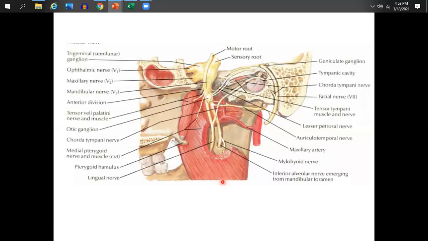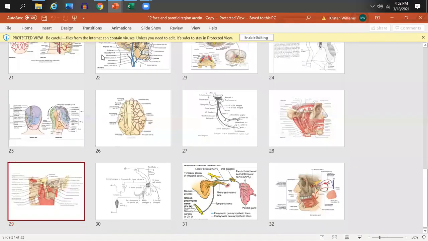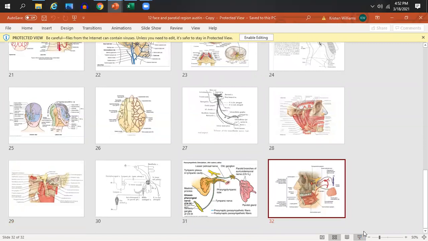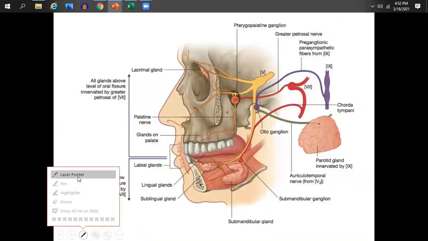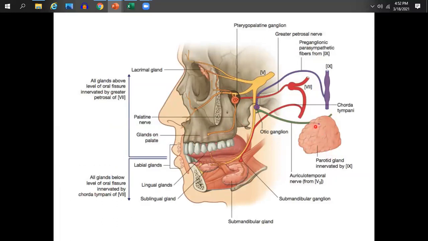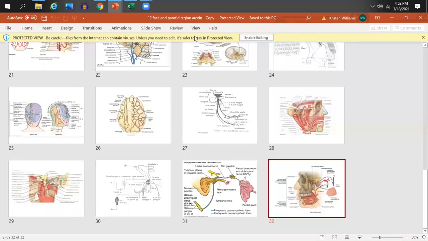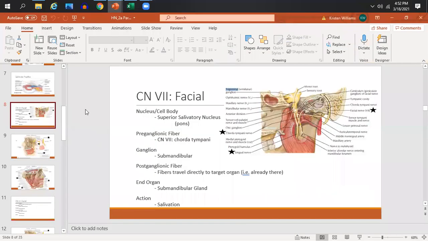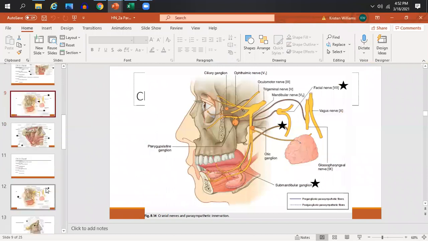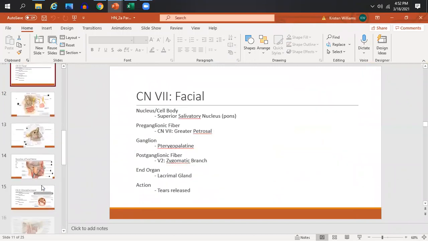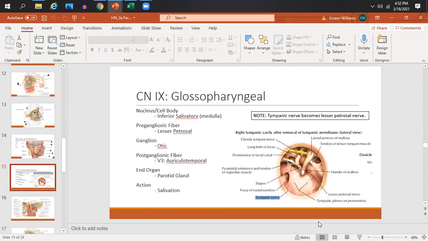Okay, so this particular picture is for parasympathetic innervation to the parotid gland. Let me show you in a different slide, because it'll be more helpful since it has more words. Oh no, she has it already. Great. So when it comes to parasympathetic innervation for the parotid gland, this is another one of those complicated pathways that I really wish we had more time to talk about. Actually, let's go to a different one because mine has words on it. Oh, wrong one. Not that one. There we go.